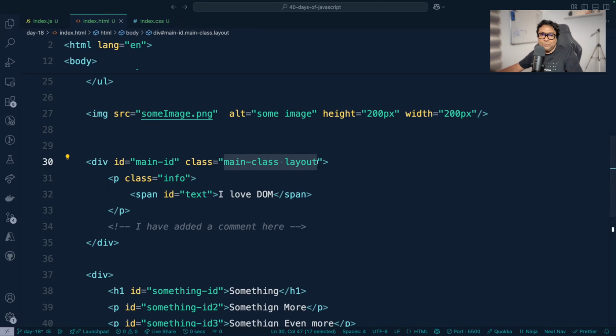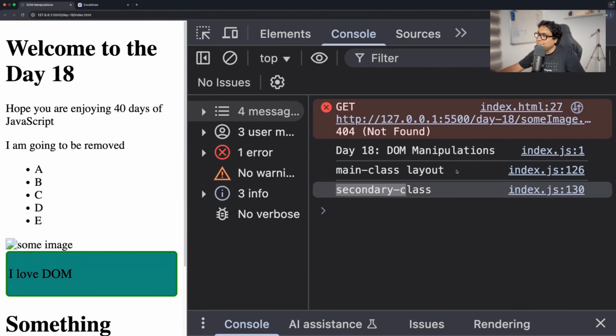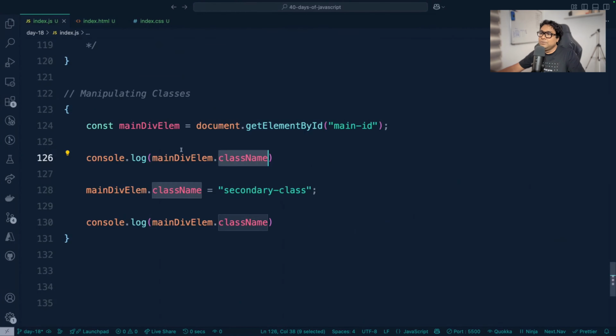But what will happen in my UI right now? Though I have defined this, previously it was main class and layout. There were two classes. But when I replace that with the secondary class, both of them got wiped out, replaced with just one class. But what if I want to replace only main class? I'm not at all interested in replacing the layout. So I want to start with main class and layout. If there is a button click, I want to replace the main class alone and just put secondary class. How am I going to do that? So className is not a very flexible solution for us.